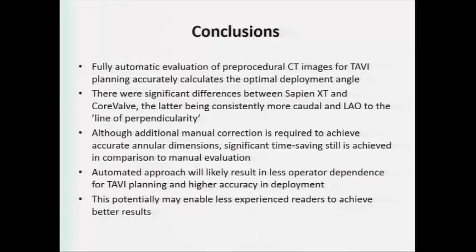Although additional manual corrections are required to achieve accurate annular dimensions, significant time saving is still achieved in comparison to manual evaluation. The automated approach will likely result in less operator dependence for TAVI planning and higher accuracy in deployment, and this potentially may enable less experienced readers to achieve better results.